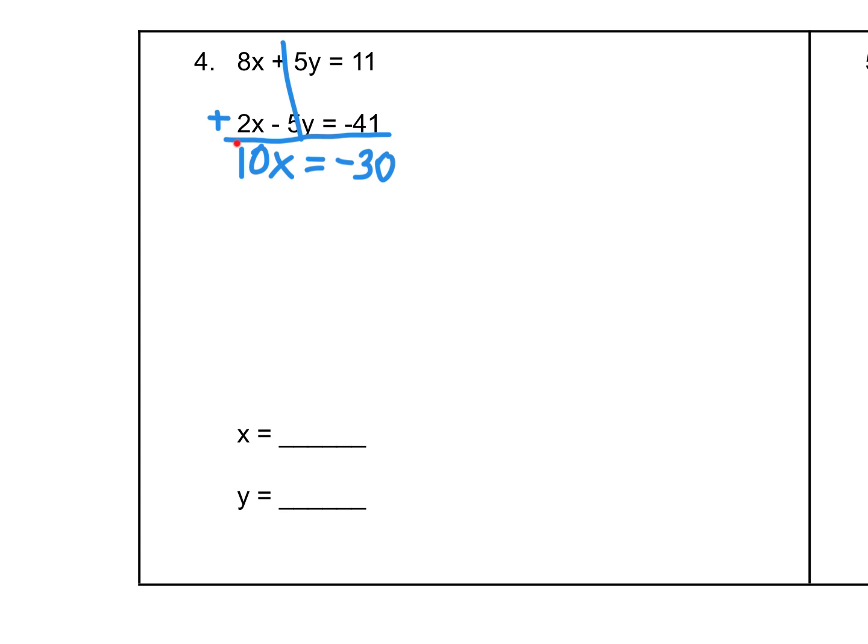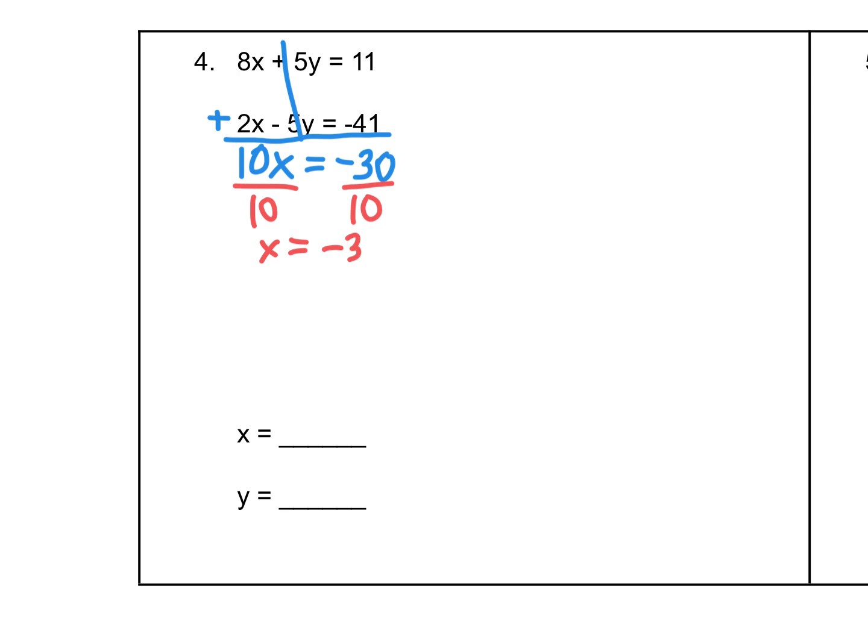Again, now I have an equation with this one variable. I can solve to get that number, x equals a number. Use that then and find y after plugging it back in. Again, if you haven't done so, take a moment, try that. Otherwise, we get x equals negative 3 because we divided both sides by the 10 in front of the x. So negative 30 divided by 10 is negative 3.